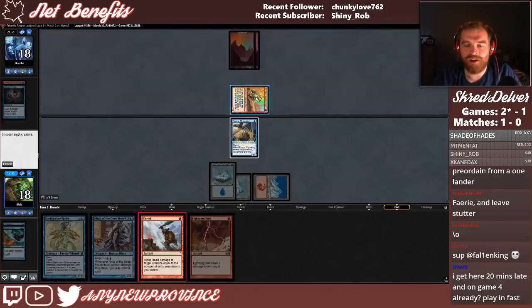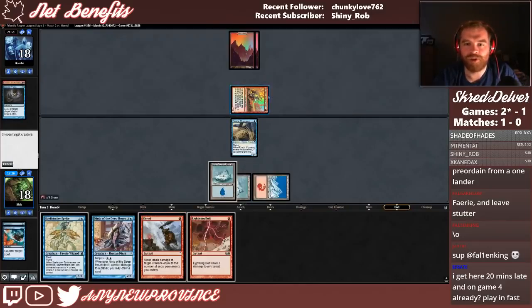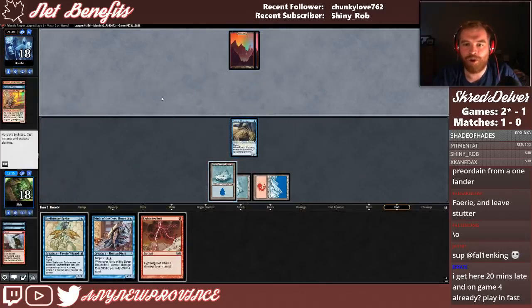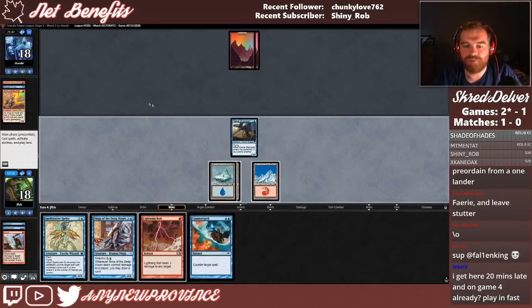All right, so we are gonna Skred. Yeah, we're gonna Skred Lava Runner here. We don't want to take any more damage off of it. Our opponent isn't gonna give us the Spell Stutter bait. They might just run out. Yeah, okay. Our turn. We find Counterspell.